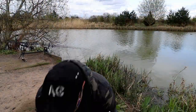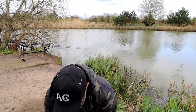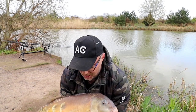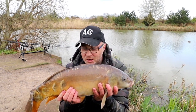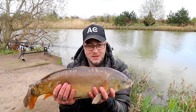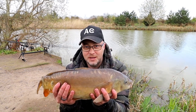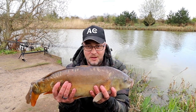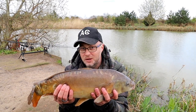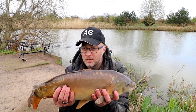I've got a fish here! Well, it's taken literally all day and it's now quarter past five — left hand rod's gone, that had the fake sweet corn. Keep still, keep still — still lively! And I've got this lovely mirror carp, just under eight pounds. It's not the double that I wanted, it's definitely not a 20, but it's been so hard today — I've not seen anybody else on the island catch. Proper chuffed. I'll put it back now, rod's back out, and I'm going to start packing up. Julia's taking pictures.